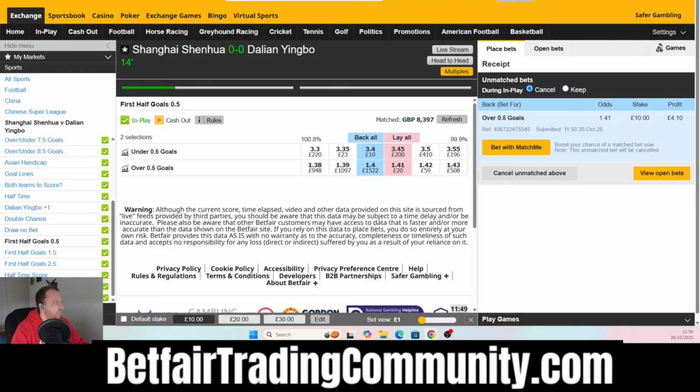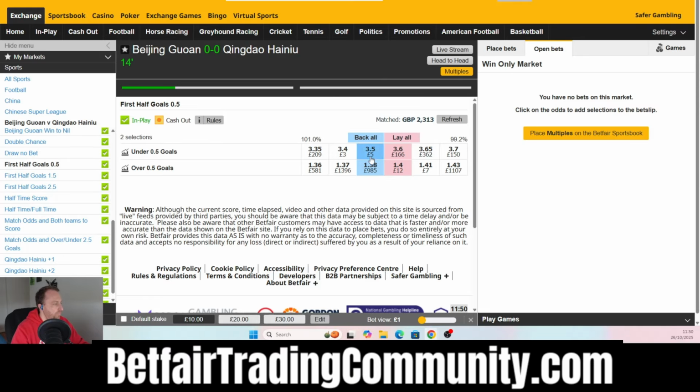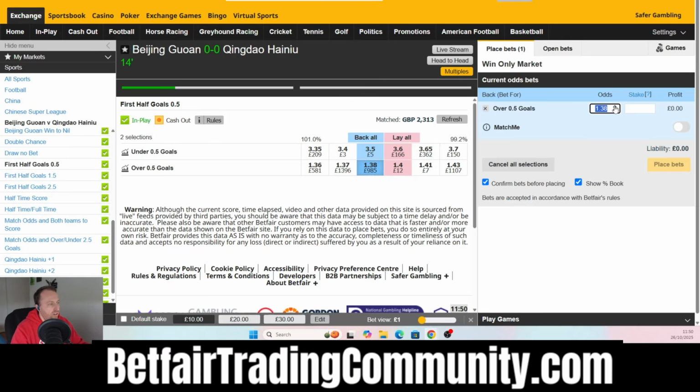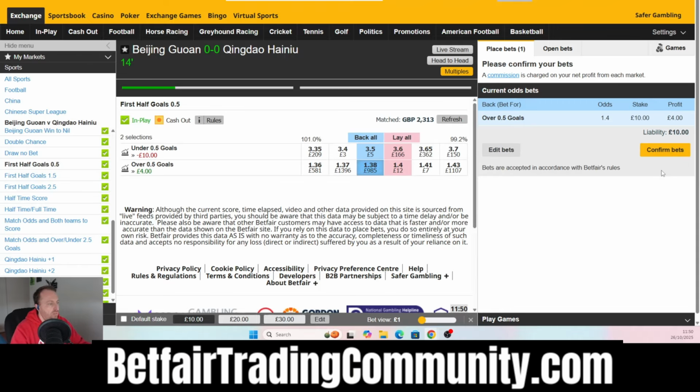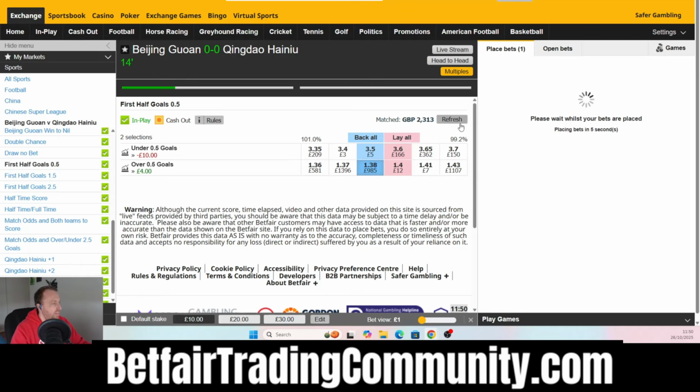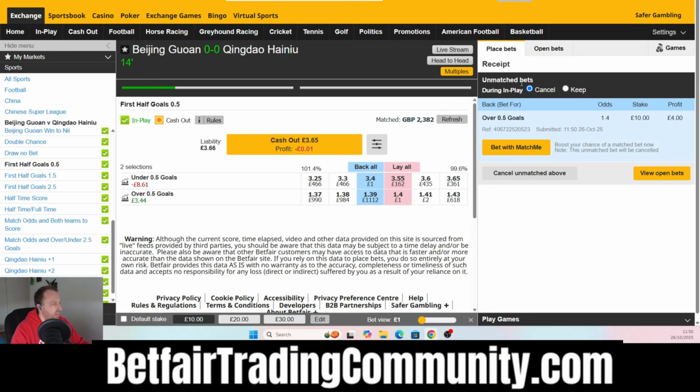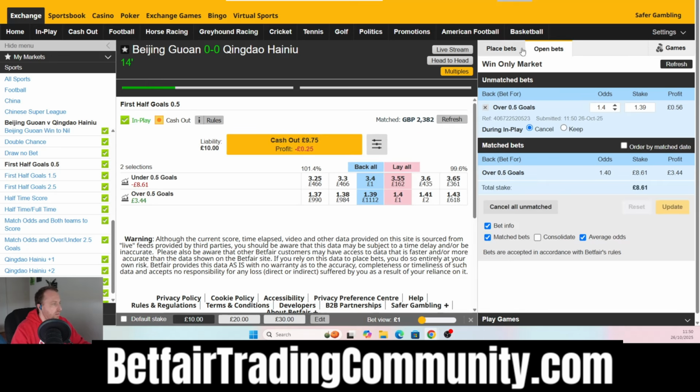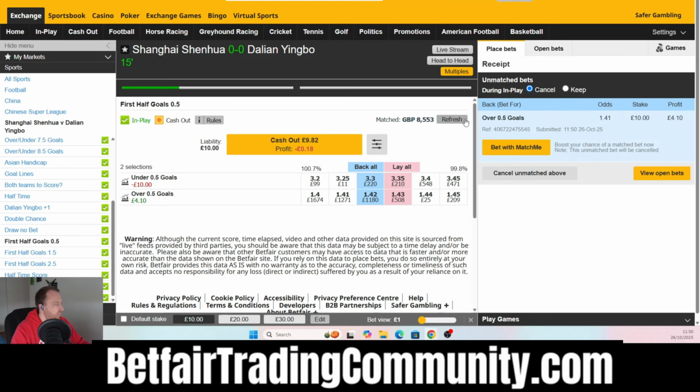We should get that match pretty easily. Let's look on this one. I want to get at least 1.4. Again, I want to get around 1.5 at least on average on these markets, so this is a bit lower. I wouldn't go below 1.4 on this. I think this should get matched pretty easily here. As you can see, let's see if we got that matched. Okay, just a little bit left to get matched there, and this one's been matched.